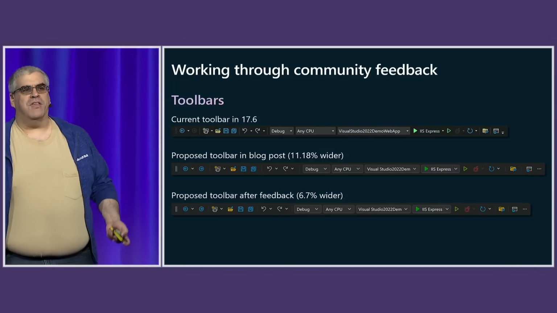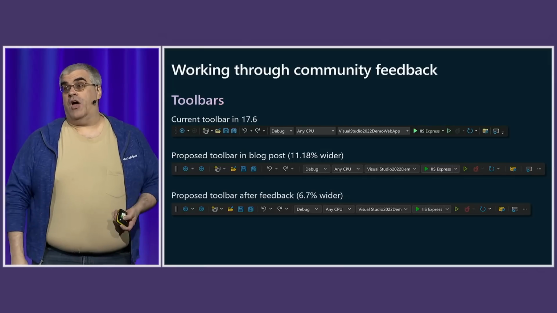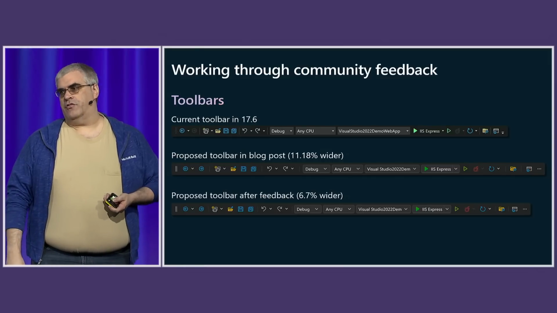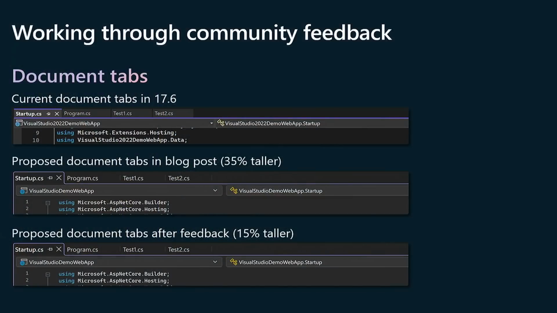We want to make something that is going to be what we are going to be spending a lot of our time doing in the days and years to come. Here's another example, the document tabs. These ones, again, the top one is the document tabs that you're used to, and the one below that is the one that we showed in the blog post, and immediately we heard people say, don't take any room from the coding window. Please don't take any room from the coding window. Okay, what can we do with that one? How can we change the things? And the bottom one was showing one that took quite a bit less room from the coding window.